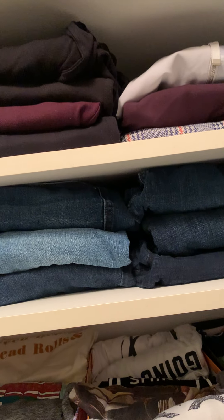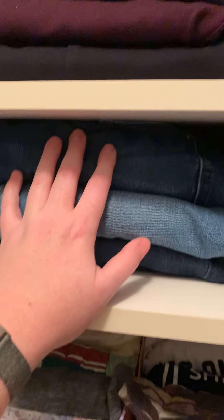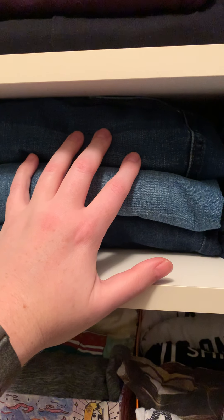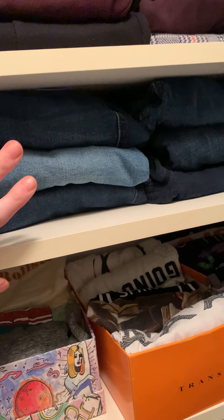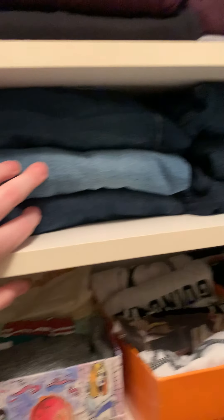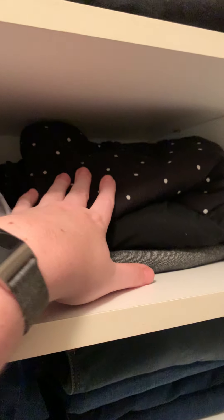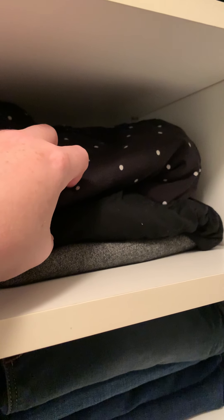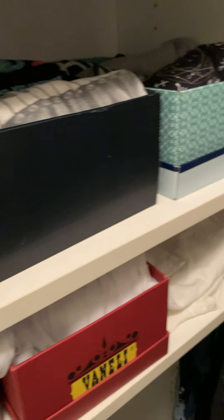You don't need to get all of your clothes from the same place. You don't need to always go somewhere expensive or always somewhere cheap. The most expensive single piece of clothing I have is probably a dress I got for $100 — almost nothing I have is over $100. The jeans that work best for me are Levi's from Amazon and Kenzie from TJ Maxx. I also have Gloria Vanderbilt jeans from Kohl's, stretchy material pants from Walmart, some from Chico's, some from ModCloth — I get a lot of my strangely patterned things from ModCloth — and straight pants from ASOS. Don't be afraid to look in different places.